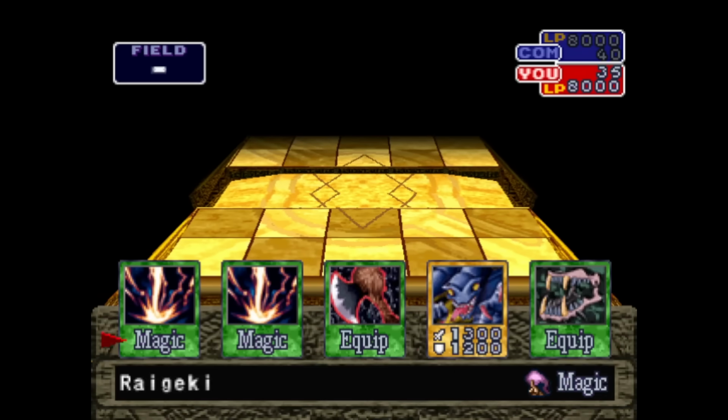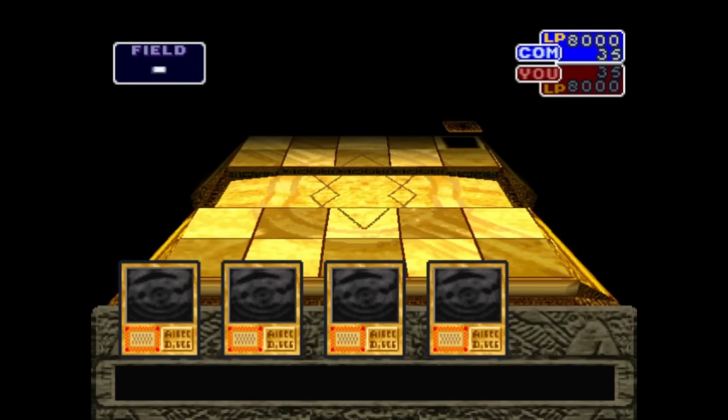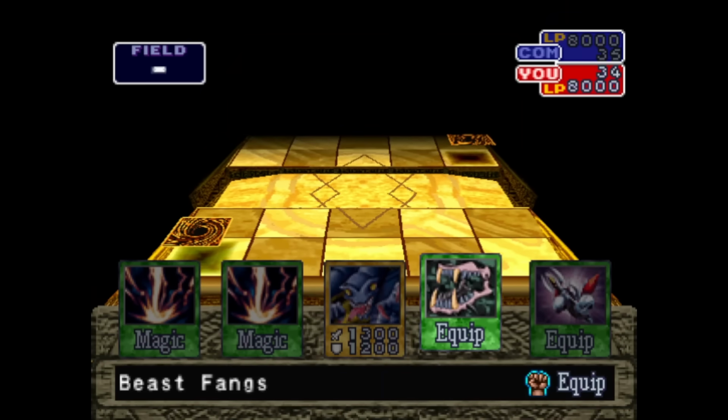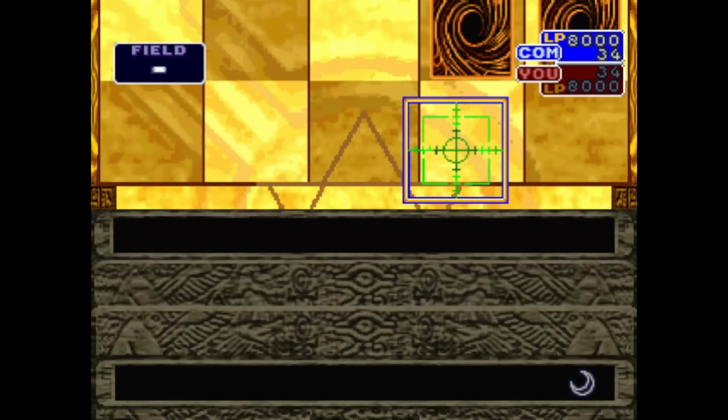Opening up our hand on turn 1, we've semi-bricked. I set a random face down to bait out a Feather Duster, and he doesn't fall for it. Instead, it looks like he's bricked his hand as well. That face down is a Wall Shadow, which means he doesn't have anything over 3000 attack.